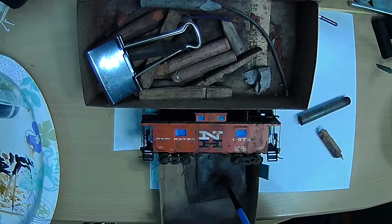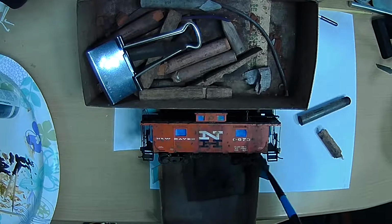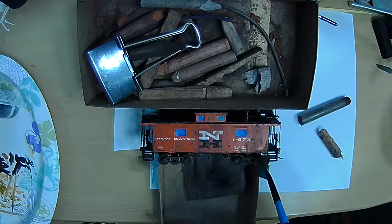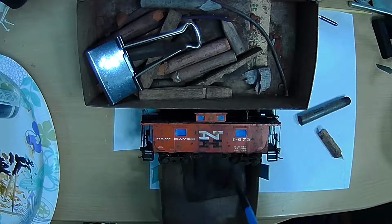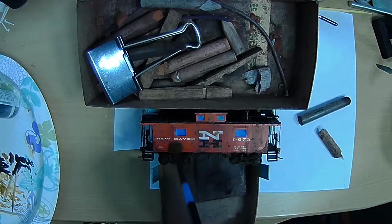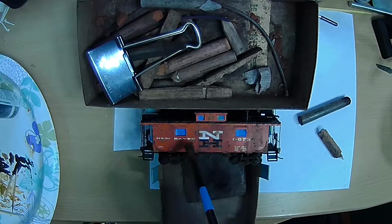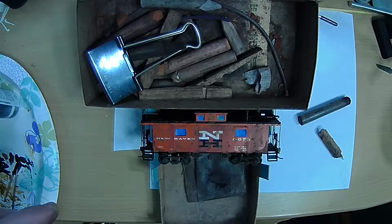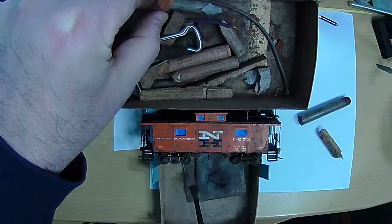But if you look at a lot of northeast type of weathering, it's not really sandy like if you're out west. It's more of this darker type of a thing. So you see, this goes pretty quick. And what I'll do is I'm going to add a little bit of, let's see. I said you really can't go wrong. It's not like you can mess this up.